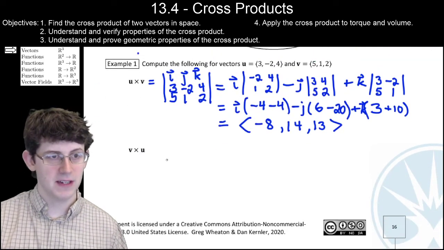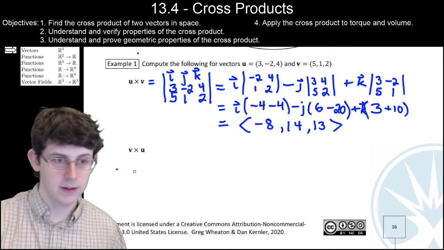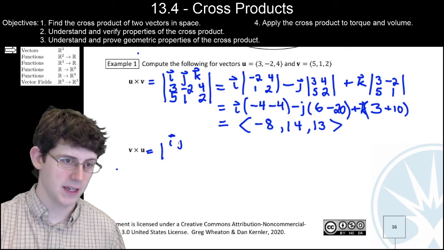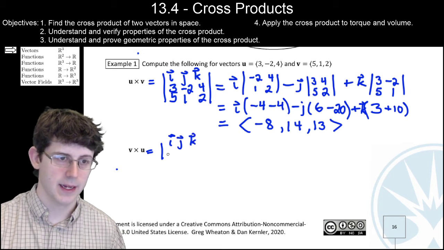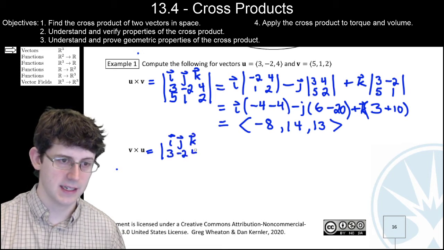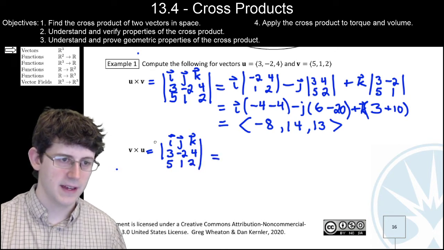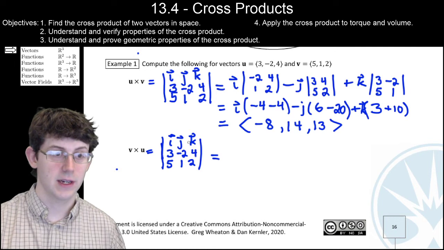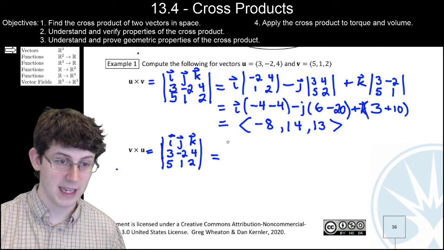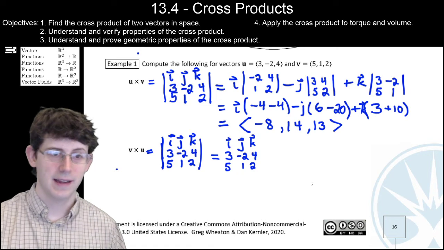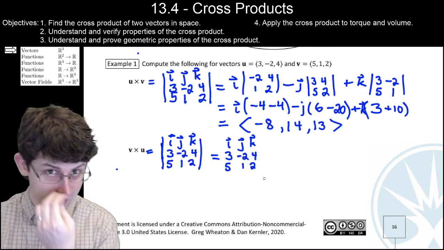Okay, we'll also find v cross u. When I do v cross u, I'll do it the other way that I know. There's tons of ways to find determinants, but for 3 by 3 determinants, this shortcut works, and so I'll show it to you. If you want to find the determinant of a 3 by 3 matrix, you can just copy the first two columns again. So you write down the whole matrix, and then you copy down the i and j columns a second time.